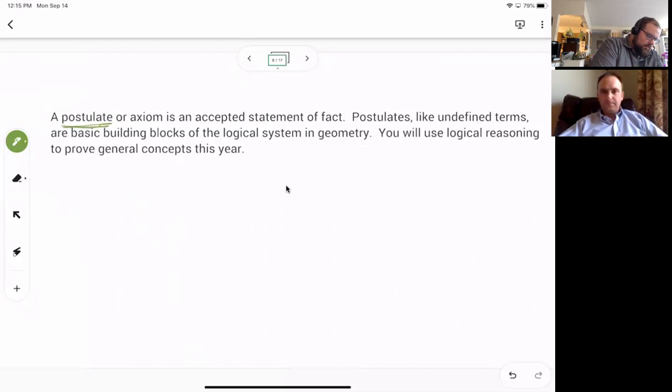So in terms of showing why things are true, some of the reasons we use are things that we call postulates or axioms. Sometimes we also call these properties. These are things that we can understand are true, but we don't have a mathematically accurate way to prove that they have to be true. We're going to see a couple examples of that in the next page. Yes, they're basically things that we have to accept as fact and accept as true in order for everything to work.